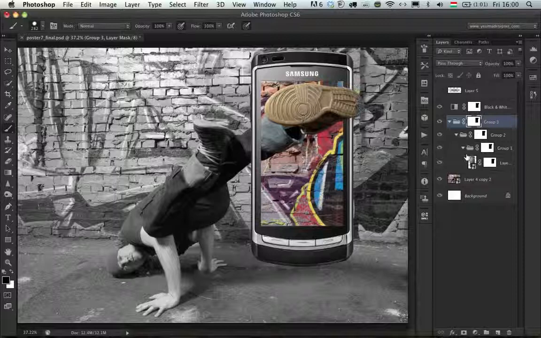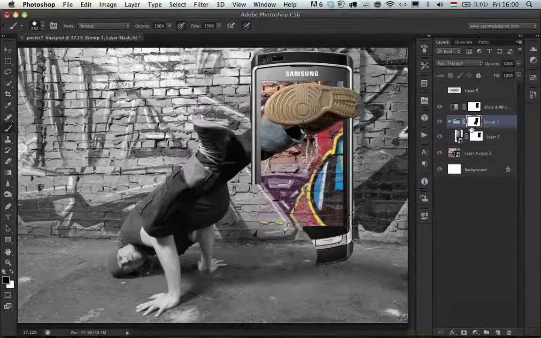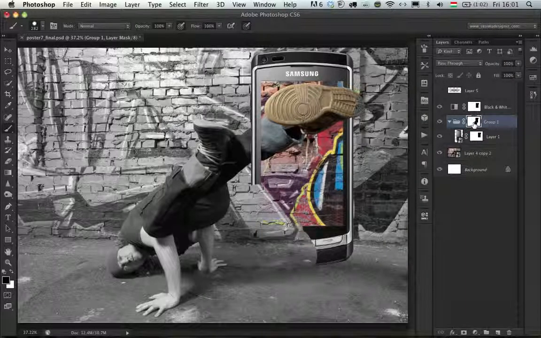Believe me, it's a huge time saver if you do this, because sometimes you have a mask but you want, let's say, to control a separate part separately. In this case it's a bit too complicated to understand, but if I have a mask like this, I can just hide this part on this mask, and if I want to see without that adjustment, I can Shift-click on this mask and see the previous mask. So you can have different versions of masking on the same layer by just using groups. It's a bit techy, but a very useful feature, and believe me, it can save a lot of time in design.